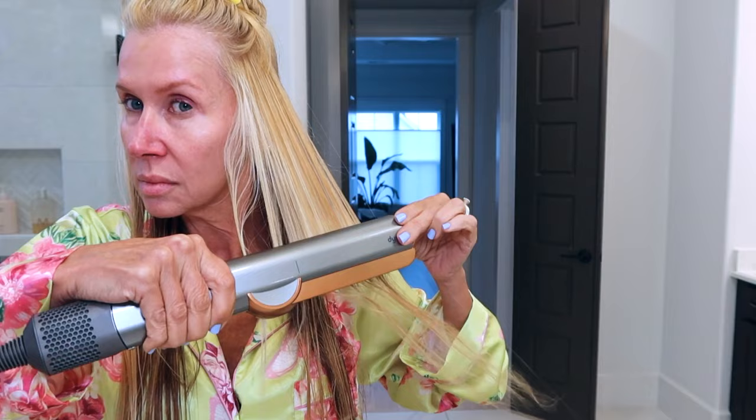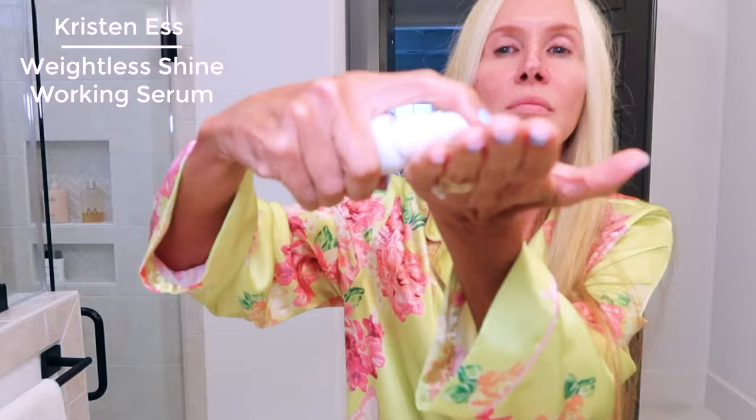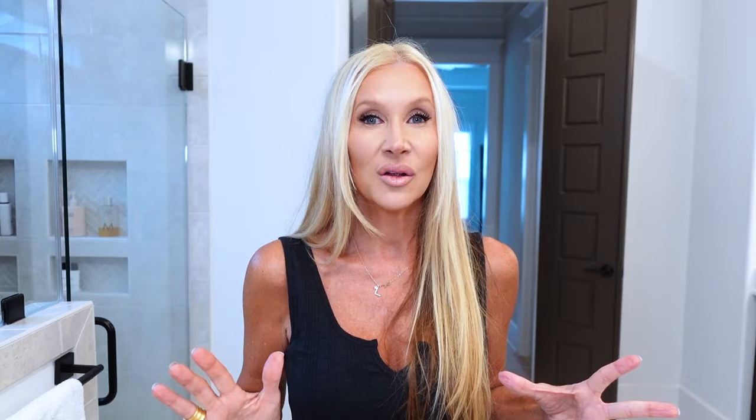So last night I decided to give it a try and see how it goes. I sectioned off my hair — just a basic sectioning. The first pass I took I thought, 'Wow, okay, I see what this is about.' I did this on the middle heat setting, not the highest one. I sprayed it with the Kristin Ess blow dry mist and then put the Kristin Ess weightless shine working serum on my ends — about four to five pumps — as my oil instead of something thicker. I didn't put anything with a lot of hold, no mousse, so what you see is what I got.